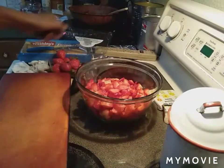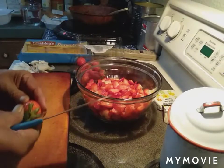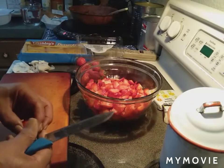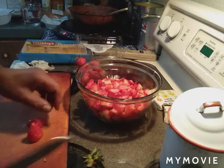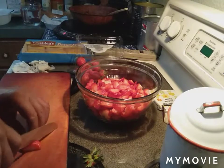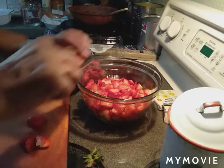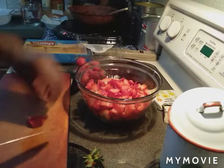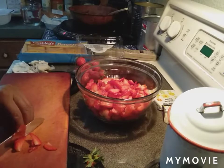These are strawberries we got from the market. I had my sons — well, they actually volunteered — to cut them up. It's a real nice treat; we really don't have this that often. Maybe every couple of months we'll make a big batch like this and just really enjoy the heck out of it.